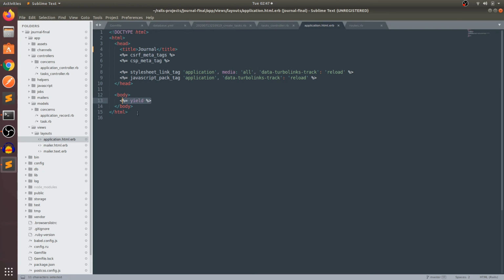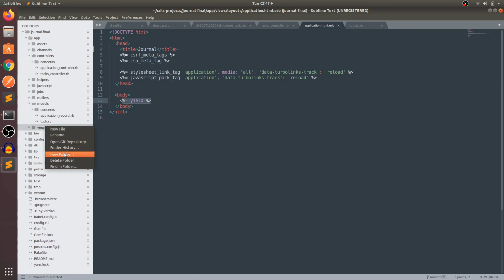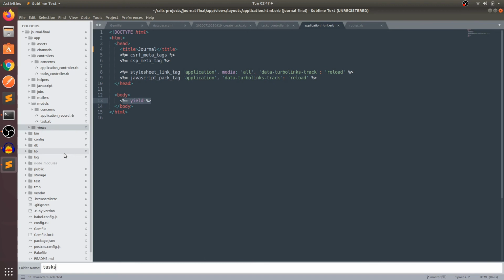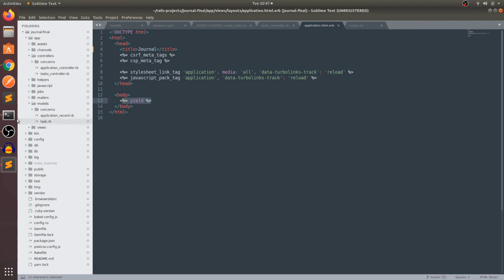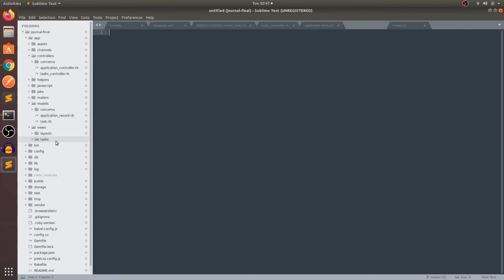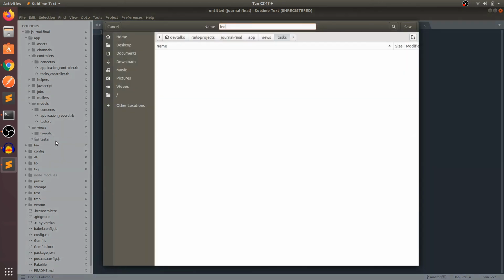So what you have to do is create a new folder over here. You have to add tasks. This naming convention should be similar to the controller. It will be plural, and for every method which we are going to define, if you want it as an HTML page, you have to create it over here. So for tasks, we have to create a new file which is called index.html.erb.